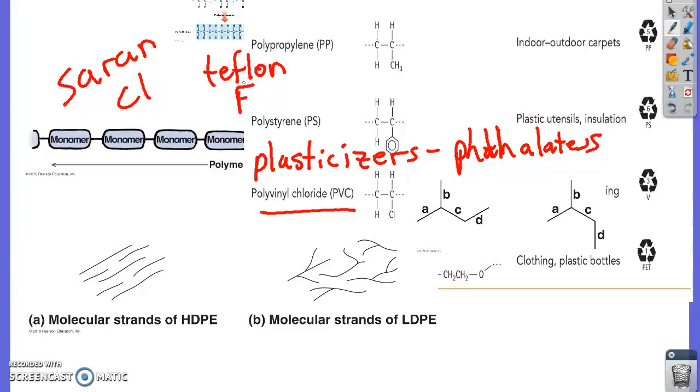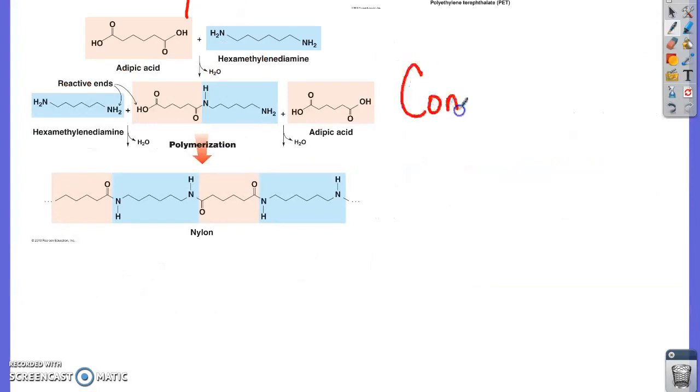Now, there's another type of polymerization, which is called condensation polymerization. In this case, you have two chemicals, like here's an NH2 group, the amine, and you have an OH group. If you take one of the H's here, or the oxygen and the two H's here, you can make water, and then you can use the remaining hydrogen or the nitrogen to hook together the two chains. You can keep doing that over and over again, and you make water off. That's why it's called condensation, because you're creating or condensing water.